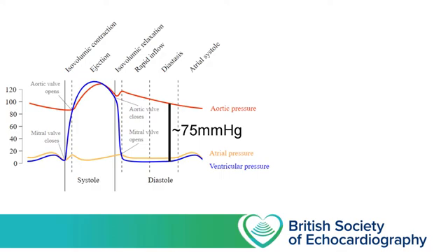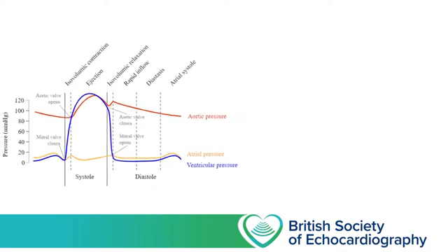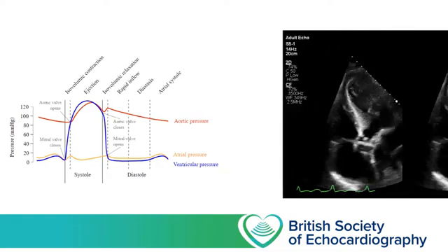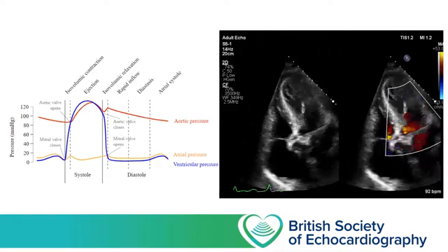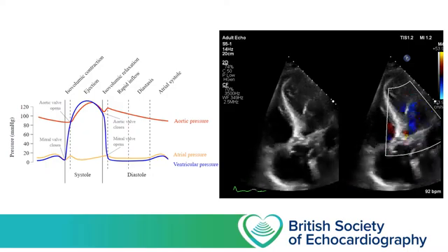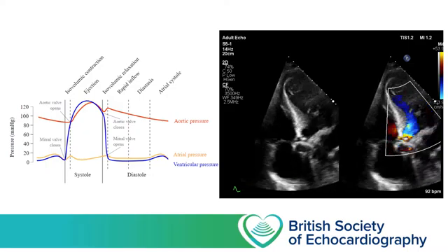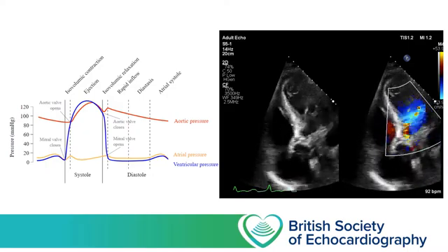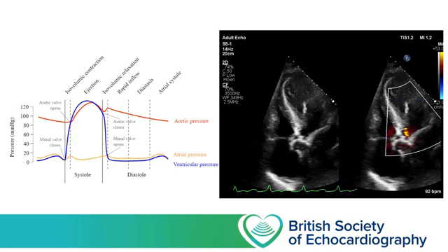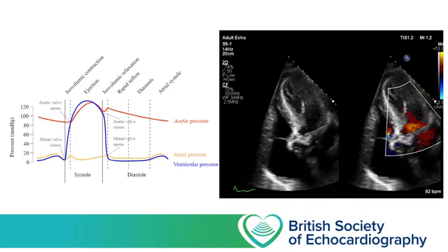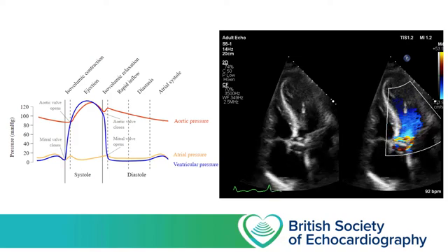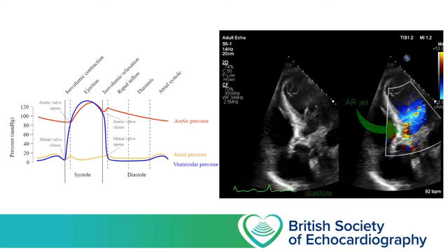And so if we now take a look at an example of aortic regurgitation as seen in the apical 5-chamber view. Here we have two side-by-side images, on the left plain 2D and on the right 2D with colour. And in diastole we can see a discrete jet of mild aortic regurgitation arising at the valve and firing back into the left ventricle. And we can slow this clip down to make it more obvious. We measured the velocity of this jet with spectral Doppler and it came out at 3.8 meters per second. And as you can see, that far exceeds the upper limit of our scale here.